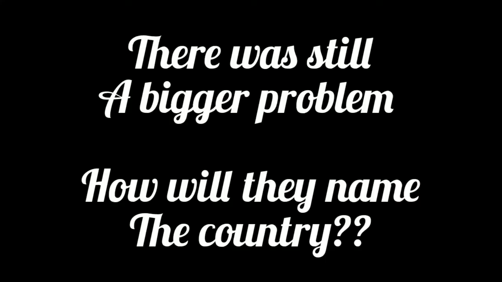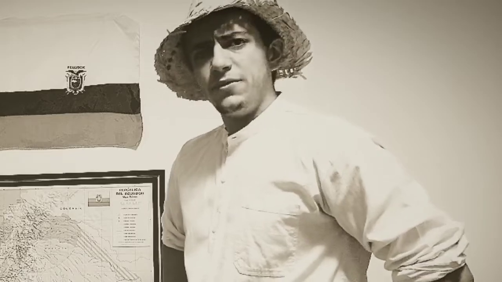Now, there was still a bigger problem between those two regions. How will they name the country? Now we wanted to name the country Quito because it was named like that. We didn't want our country to be named Quito. No, how could that be fair? No, this is not fair. How could you do this? No, I don't agree with you.